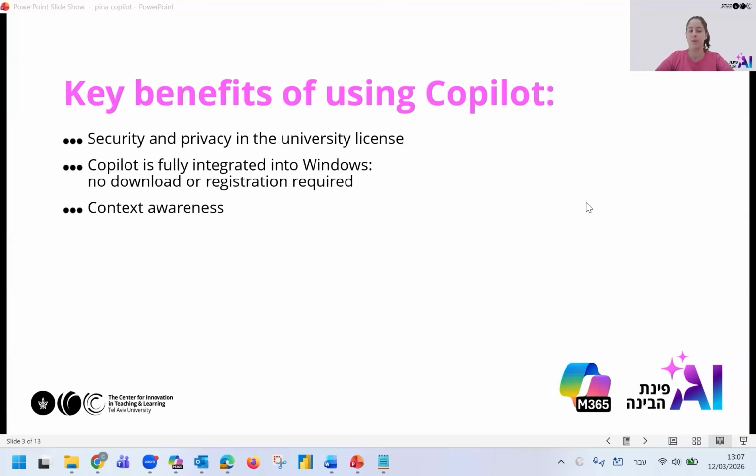Some observations before we continue. As we know, with artificial intelligence, it's important to be aware of the information given. It can be fictitious, it can be inaccurate, so you need to make sure to read everything. We also know that Copilot is not the strongest model. It actually uses a GPT model, but the benefit that it is already secure and inside Windows can help you with some basic things. The Copilot license at the university does not include all functionalities and features. If you start using it and you like it, you can also check out the Pro version, where it's even more integrated.